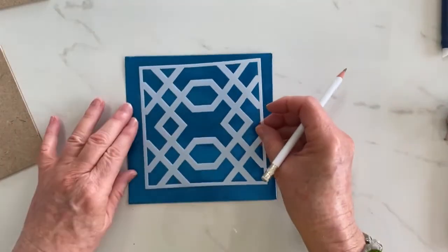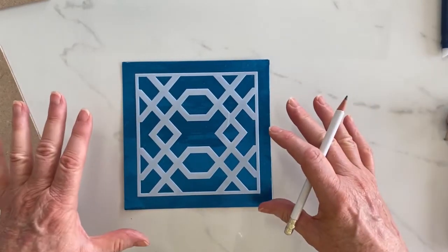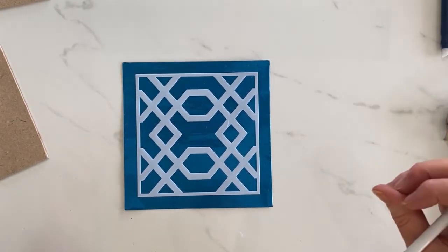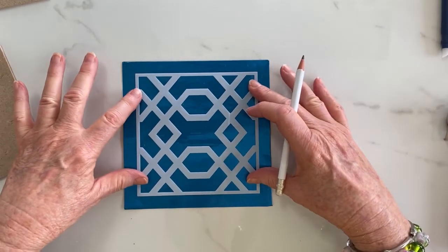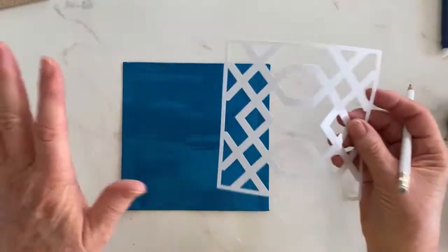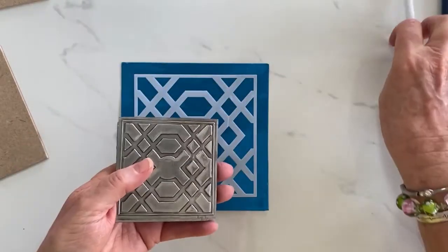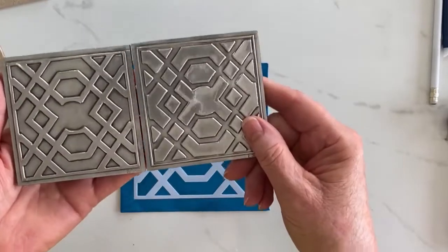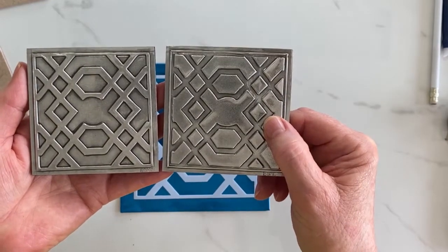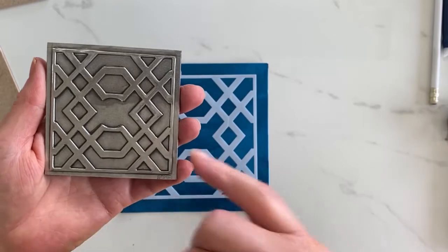Okay, so next, now that I have that guide, I am just going to place my stencil. For this one, I'm going to place my stencil on the front. A stencil does not really have a front or a back, but it can make a difference to your design whether you put your stencil on the front or on the back of your metal. Especially that's why I've chosen to work with the colored aluminum, so that you can see the difference. I have this here. This is exactly the same stencil, just in a smaller version. So this one, the stencil was put on top of the pewter on the front when I was working with it, and for this one the stencil was placed on the back of the pewter.